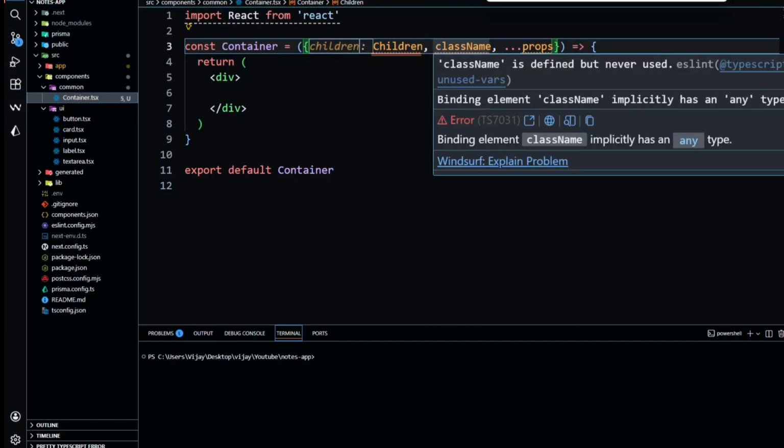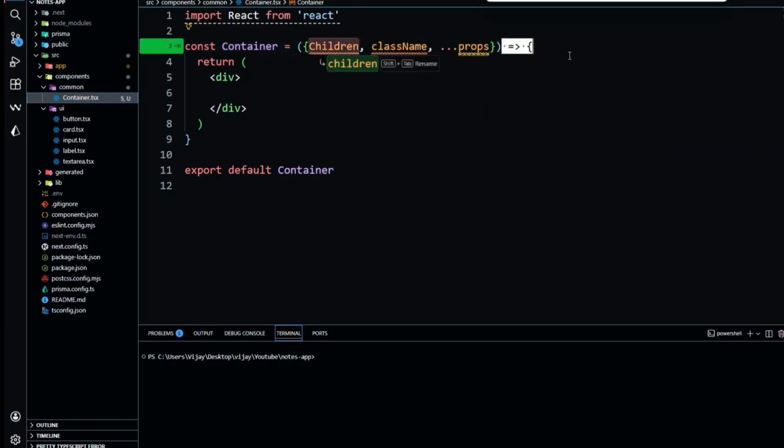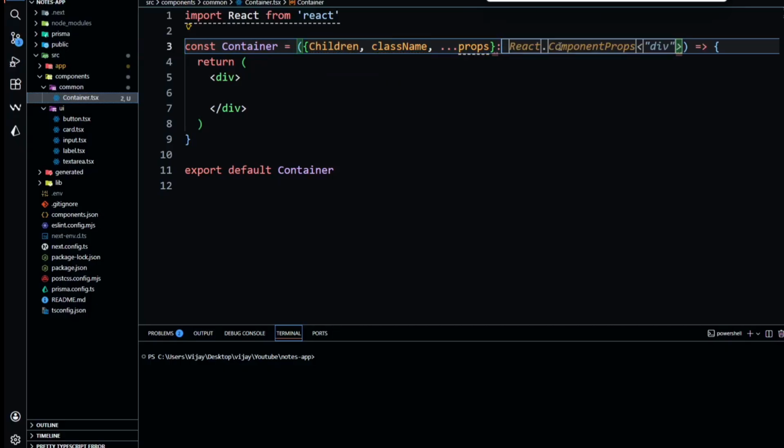Inside curly braces. Let's define a type for this. Semicolon. Then we are going to declare children is going to be React node and className is going to be string. Yep.